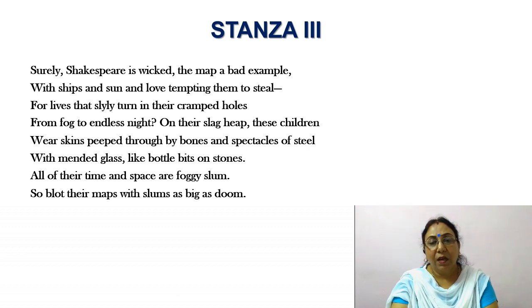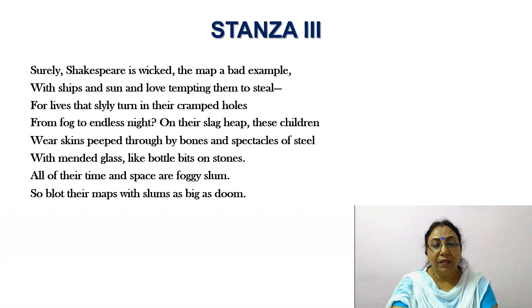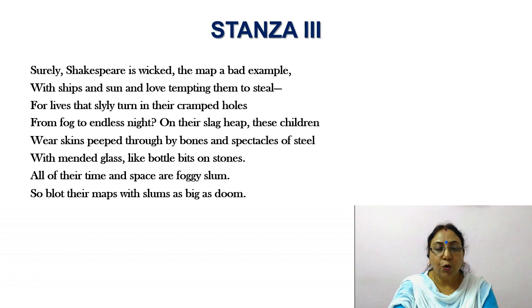When Shakespeare's writings are exposed, the finest sentiments of love and friendship are told or written in his plays, and when this is exposed to the children, they get tempted. When they come to know about the beauties and bounties of nature, they are tempted to steal. For lives that slyly turn in their cramped holes, because their houses are like cramped holes. It is like a burial place which lacks space, which is very gloomy and unhygienic. And it seems that death is hovering around the places where they live. In such conditions, when Shakespeare is exposed to them, they are tempted to steal.